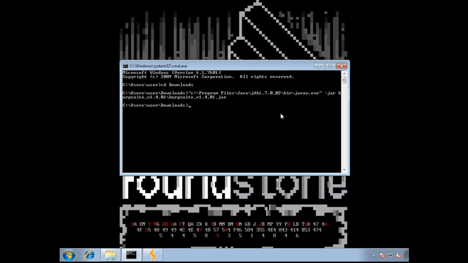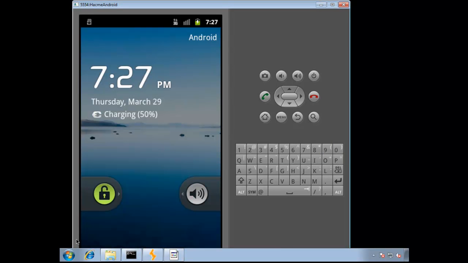From the command line, we can manually launch the Android emulator. Once the emulator fully boots up, let's just minimize it for now.